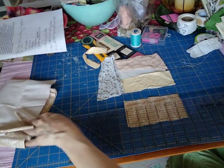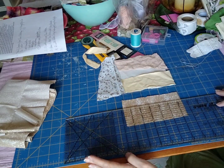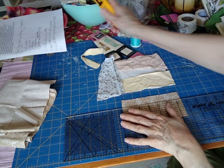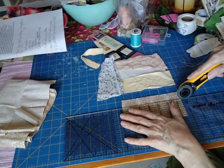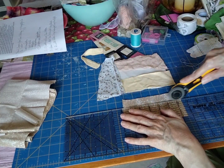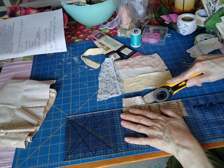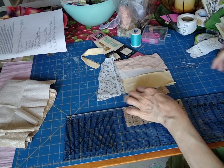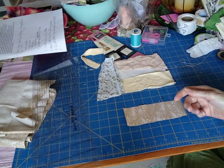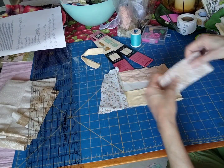I don't use this a lot, I just eyeball it, but I like the mat, so I can line it up with one of the rows, and then I can lay my ruler on the line. And I'm going to show you, they did have other tools. I don't know how good they are. But since I was only wanting to spend the $5, and I didn't want to waste my money if you could buy a better quality item somewhere else, because remember, you always get what you pay for. Even if you're only paying $1.25, you could have taken that money and used it better.